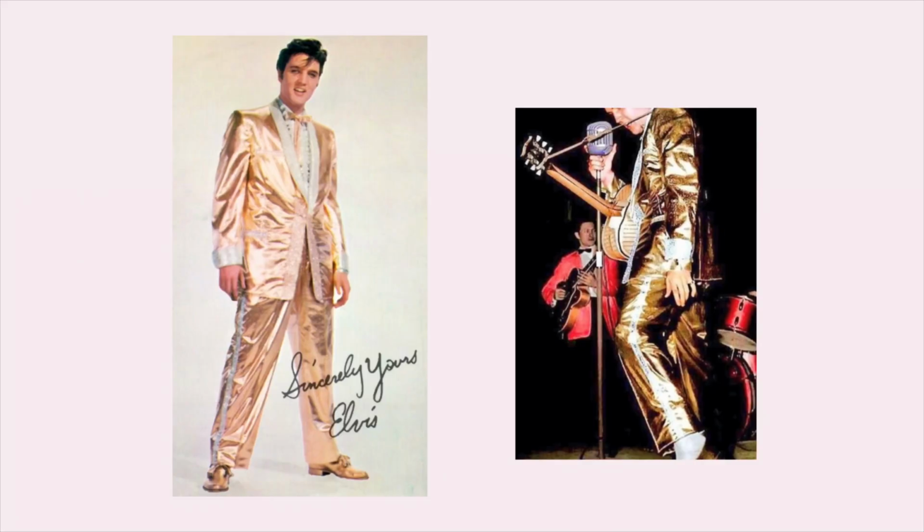The iconic gold suit that Elvis wore in his early days of fame was made by the tailor to the country and western stars, Nudie Cohn, and Elvis actually didn't like this suit because apparently it was very uncomfortable to wear when he was doing all his manoeuvrements on stage. But it certainly made an impact, and I am thinking some kind of gold lame would be rather spectacular for some kind of occasion dress.